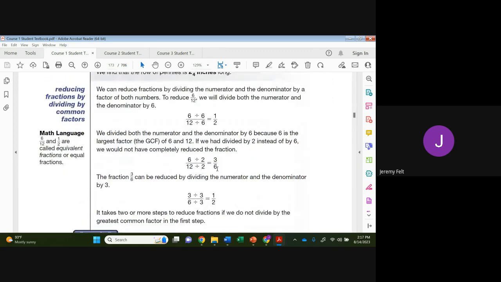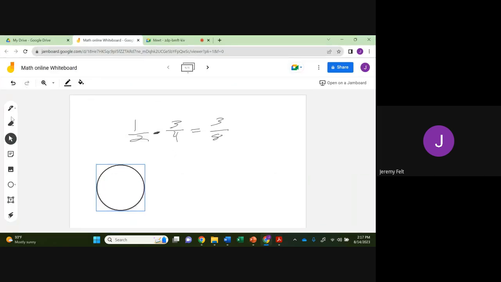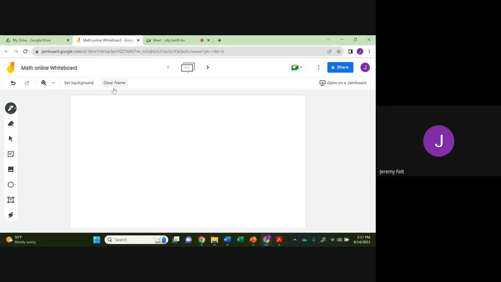Now, reducing fractions, this will be something that becomes really second nature as we do it. We're going to factor out numbers. And if we can find the greatest common factor, as we talked about in a previous lesson, that acronym GCF, greatest common factor, it'll just save us a lot of time. So let's look at the example 6/12. And let's say we forgot our multiples, we forgot greatest common factor, we can't see it right away.